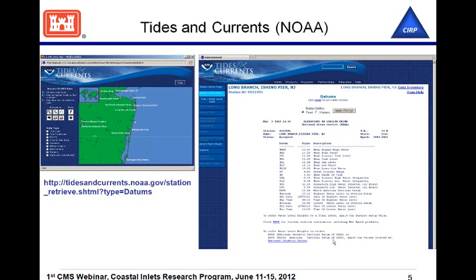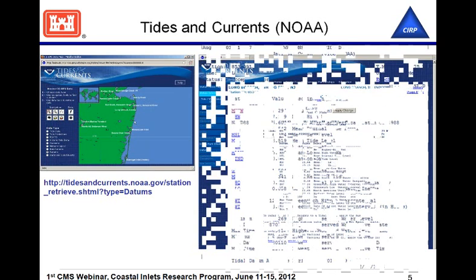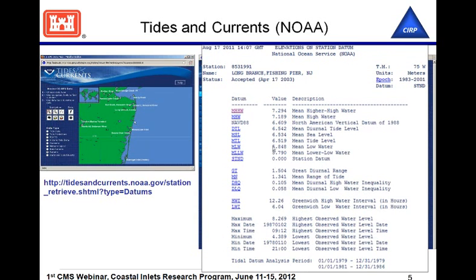And so it gives the relationships between the various datums that you might encounter. So there's a mean lower low water, which is what a lot of hydrographic surveys come in, at least the older ones. The newer ones may come in NAVD88. It may be coming in mean tide level, mean sea level, something like that. And we have to know what the relationship is between those so that we can make the datum conversions as needed. So this gives the information between the datums so that we know what that relationship is.